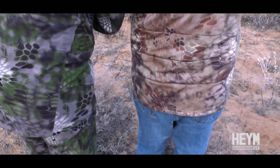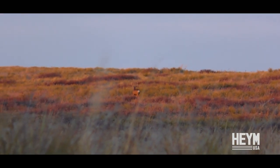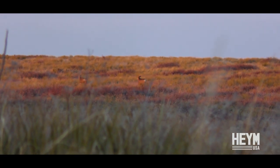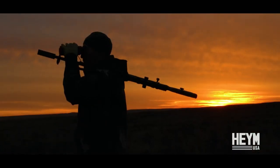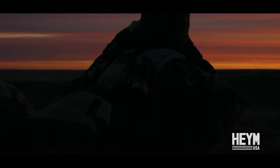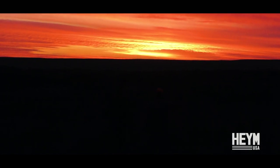We're off to a pretty good start. We've just started a walk upwind. Probably covered three-quarters of a mile here. We've seen three bucks. Now, these are bucks that were down in these little topographical undulations. We couldn't see them even from our glassing point, but it just goes to show you gotta get out and poke around a bit. With the MLD aspect of it, we owe it to them to look and see and pick out the oldest one. Absolutely, let's do it. And go that route. Yeah, let's do it.